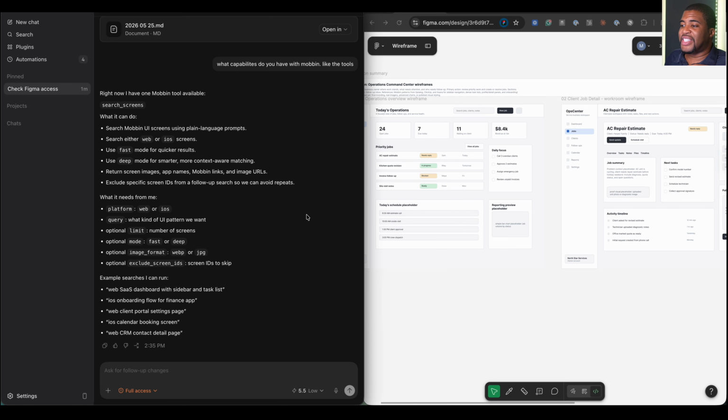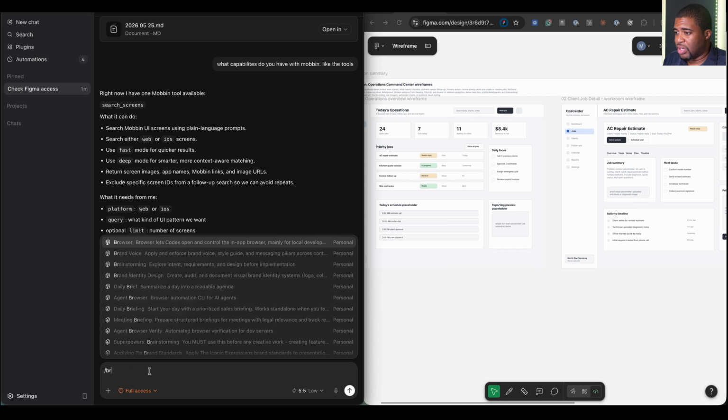So you can't say certain things. When I used this to help build some websites, I had to use the in-app browser mode because there were just so many limitations. It couldn't give me specific examples. It can only search by screens. And I'm like, no, I want you to use this specific verbiage, and it couldn't do that. So it was kind of weird. My workaround to do that is, let's see, browser.